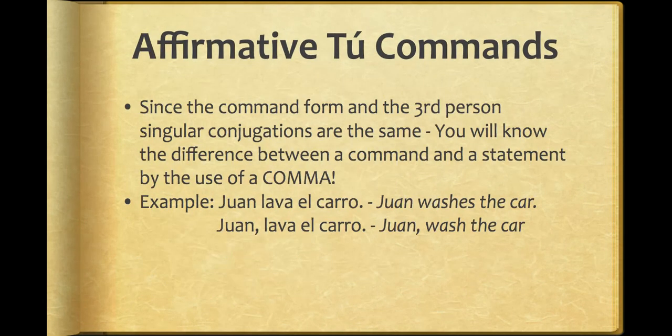Since the command form and the third person singular conjugations are the same, you will know the difference between a command and a statement by the use of a comma. So for example, if I say Juan lava el carro, I'm saying Juan washes the car. If you hear me say Juan, lava el carro, you know that I'm yelling at Juan and directing him to wash the car. So look for a comma if there is a name listed.